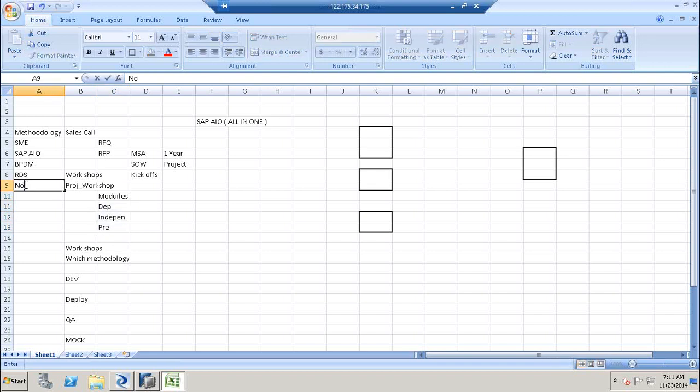Nomenclature is one of the most important things in the project. While the customer people define this, our people will define the project naming standards. So we'll create a document. If we are following methodologies like BPDM, RDS, they have their built-in nomenclature available. If we are in AIO methodology, we'll put some project standards. Though you follow a BPDM, still you will create a document saying that these are the naming standards.